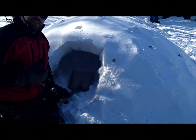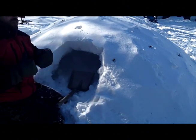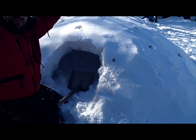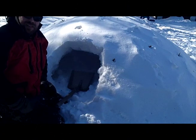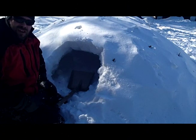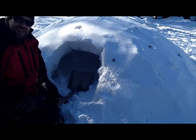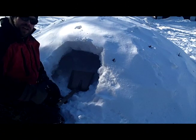That makes it really easy to heat up. The big problem is when you have a ceiling where you can sit up and you still have a foot above you. That makes so much empty space to heat up. You will never get heated up without a big sleeping bag or a blanket or anything. So I continue hollowing this out, and then I show you from the other side how to start the door.